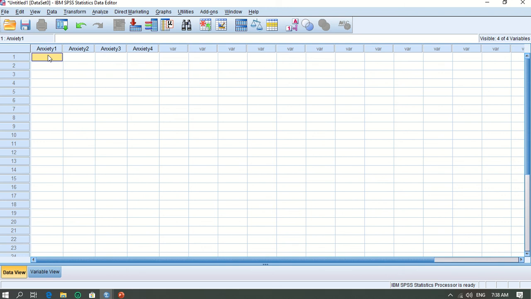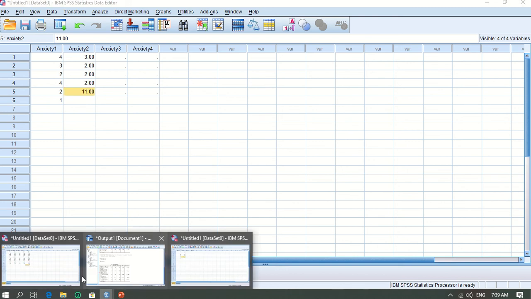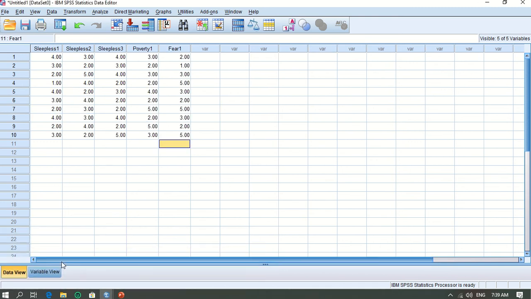Now, based on the option that has been clicked by the participant, let's say the first respondent agrees, so we will write 4. Let's say the second is neutral. The third one is just 2 and 1. So this is how you will put your data. Let's say the sixth one strongly disagrees. So this is how you put your data here, and if I show you, it will be something like that.